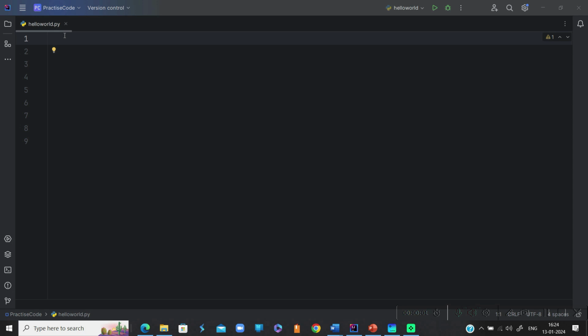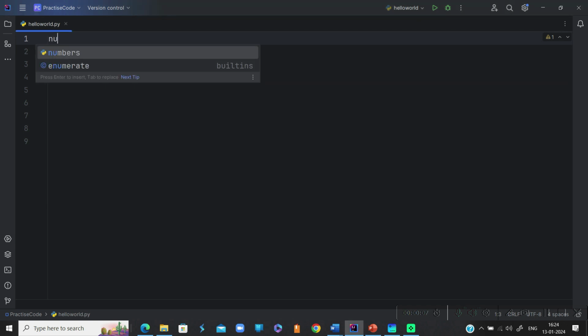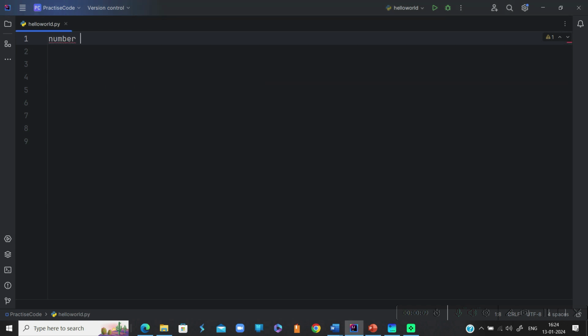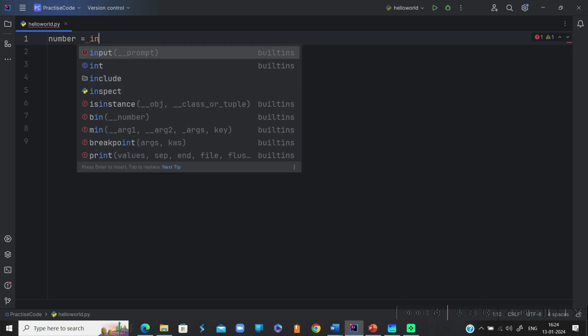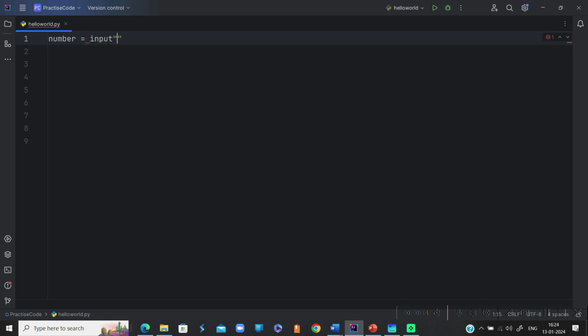Hi. Here I'm going to explain an example of an if statement. I'm trying to take a number from an input. Please enter an input.